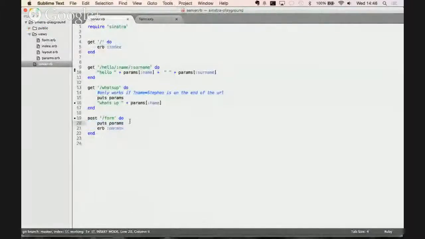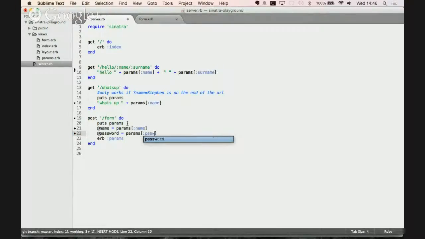So we put in our parameters, and what I can do is I can save them to variables. So I can say @name equals params name, and password equals params. And have you noticed I've used the instance variable, the @ sign here?